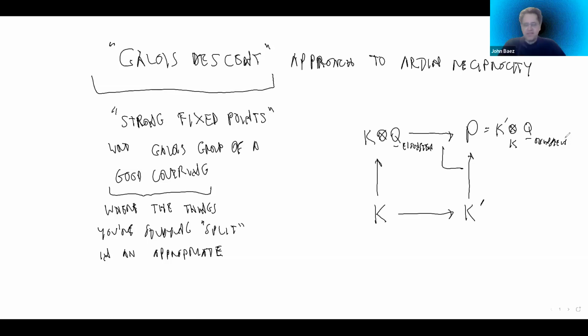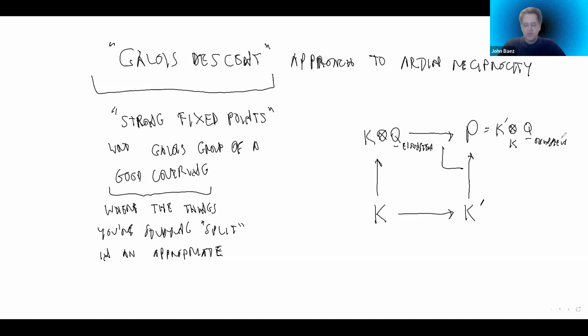So here's my question. If we were trying to understand Z mod 3 torsors over K, it would make a lot of sense to carry them on up to K tensor Q Eisenstein, because then they would split up there. Again, the group would split up there. Z mod 3 actually splits over the Eisenstein. Yeah, sorry, that's what I meant to say. Yes.